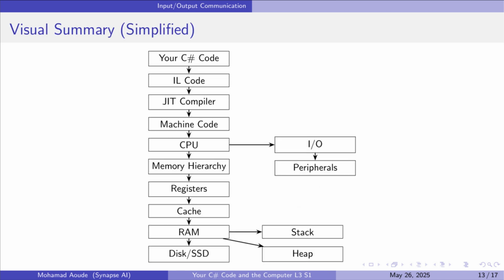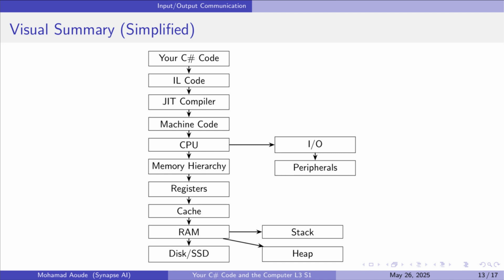To reinforce that flow, here is a diagram linking every stage. Your editor leads to C# source files. Compiler outputs to intermediate language. Assemblies, .dll or .exe. The .NET runtime performs JIT compilation. Native machine code is loaded into CPU registers and cache. CPU execution interacts with the stack and heap in RAM. The OS kernel bridges to device drivers, to keyboard, disk, network.